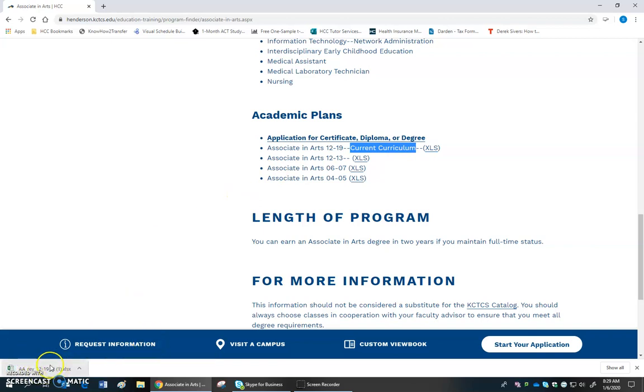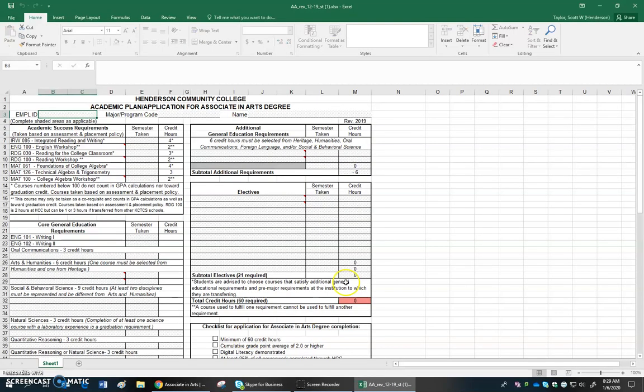It will automatically download. If your computer asks you if this is okay or safe, just click on OK or allow or accept or whatever. And then I'll open up the file. And this is the current version. This video was created in spring of 2020. So the current version may look a little bit different from the version you have now, but the functionality should be mostly the same.